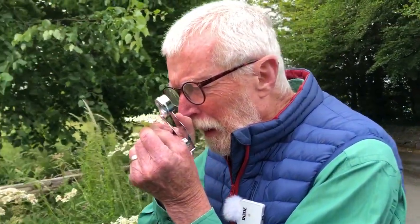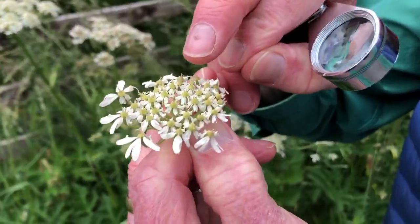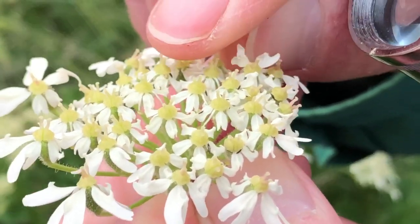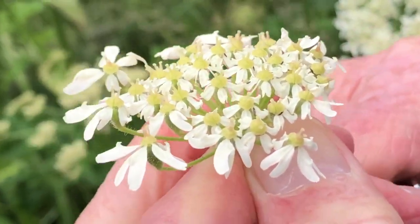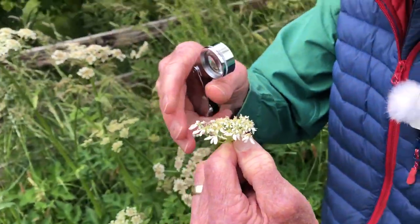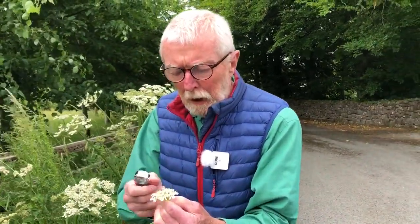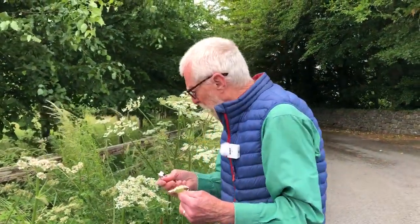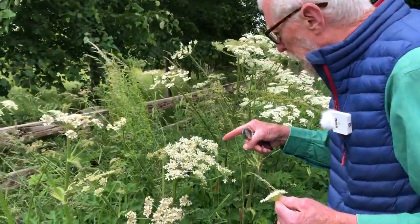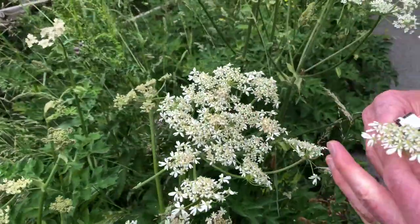If you take a hand lens and look closely at the flower, you'll see in the centre what look like two little horns. These are the stigmas, emerging from a little yellow turret which is covered with nectar. Nectar is secreted freely on that turret and is readily accessible in abundance to a wide variety of short-tongued insects. One classic study in Germany counted 118 different species of insects visiting the flowers for their nectar — it is a veritable banqueting table. It's also a favourite hangout for crab spiders, which you very frequently find lying in wait for visiting insects on the surface of the umbels.